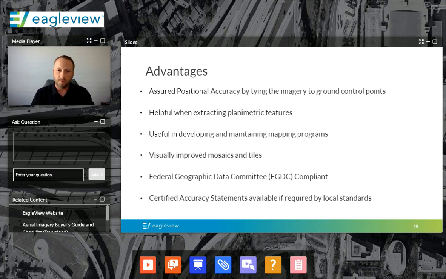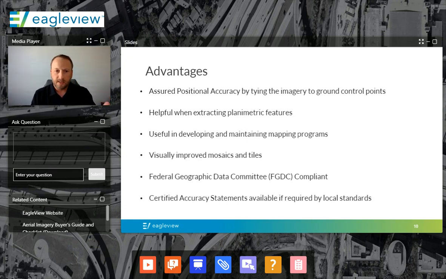Any planimetric feature, but also maintaining your mapping and GIS program. If you maintain street center lines or even address points that show locations of doorways or entryways for 911 purposes or search and rescue, all of those types of features are enhanced because of the positional accuracy, and of course the visual appearance of a certified ortho product as well.